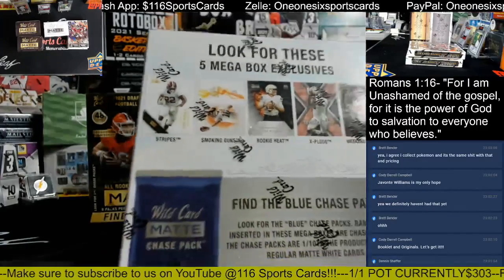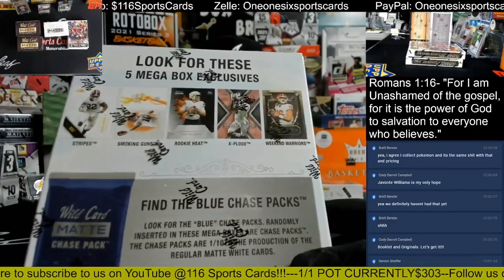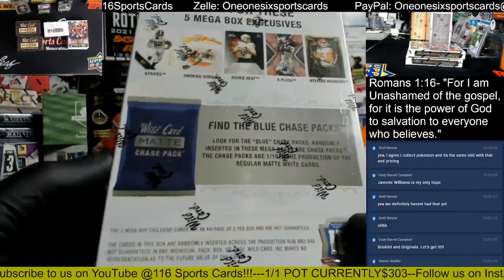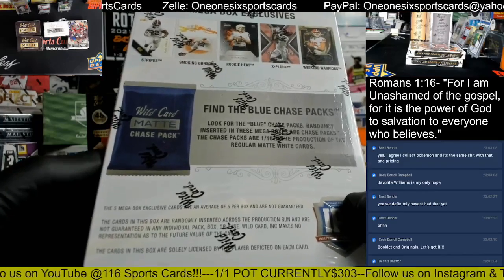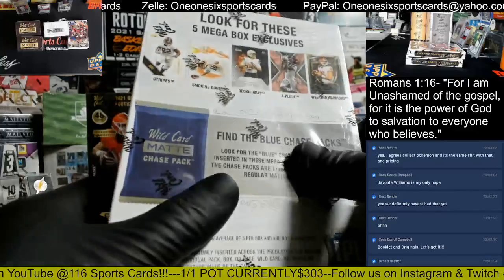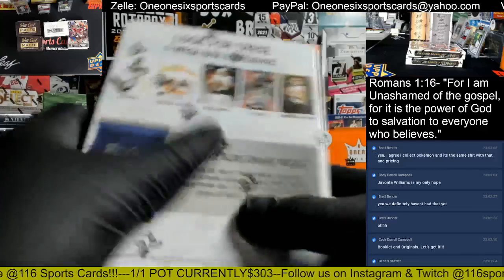You do got the stripe cards, and you got the smoking guns, which are pretty cool. Then you got the couple that explodes, the rookie heat, the weekend warriors, which are pretty awesome. And in the white boxes, you're looking for a hot pack, which is a blue pack. It says the cards in this are 1/10 of the production of the regular. I think it says 10th. The wild card symbol is right on top of it.